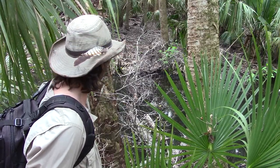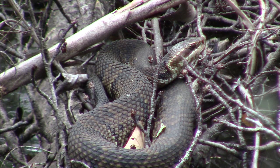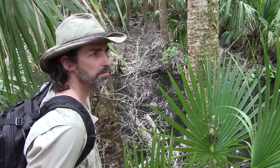I've seen some out here. I've been out here a lot, and I've seen some on the trail. I always have the best luck out here when it comes to those guys. Them and Florida water snakes are similar, aren't they? They look similar. Back markings, but their heads are different.